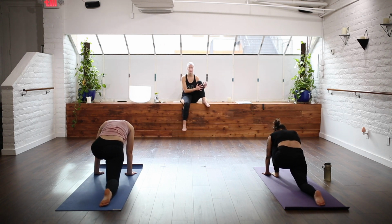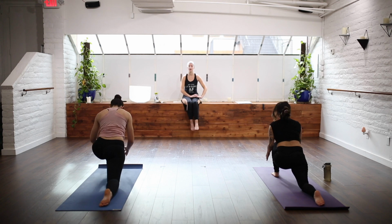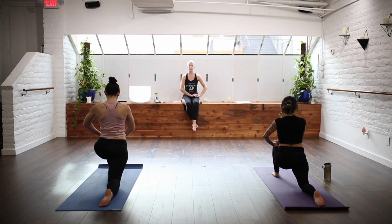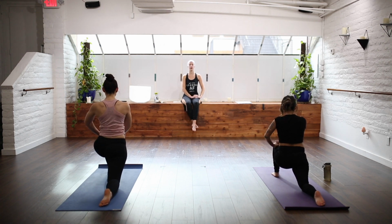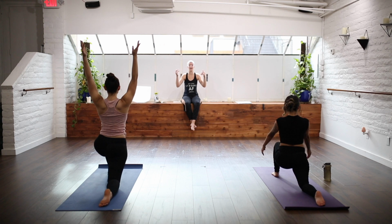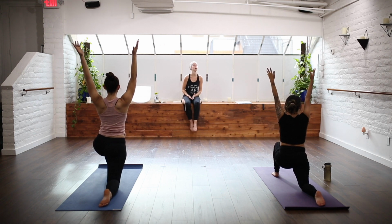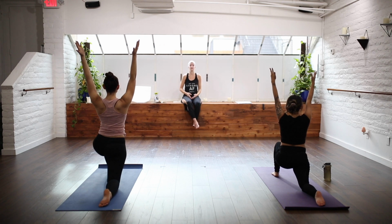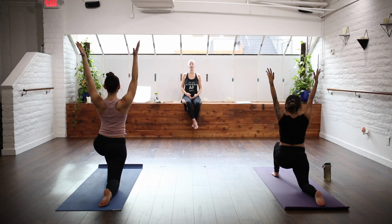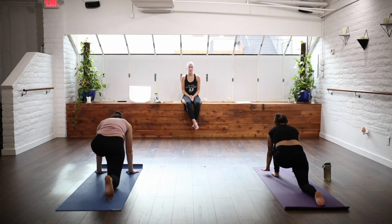And when you're ready, pause inside of your front lunge. Activate through your right glute and inhale, your hands interlace on top of your left thigh this time. Press into your palms to open through your heart. Maybe you stay here, maybe you take your hands to your lower back or reach them up overhead. Whatever feels best in your body. It could be different than what we did on the other side. Find an inhale to roll your shoulders down your back. Exhale, release your palms. Step your left foot back, downward facing dog.